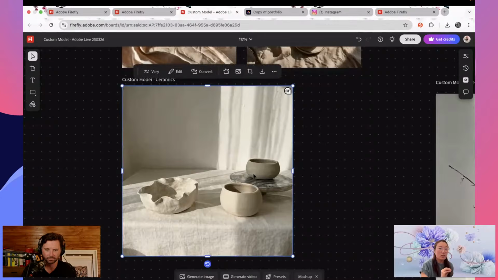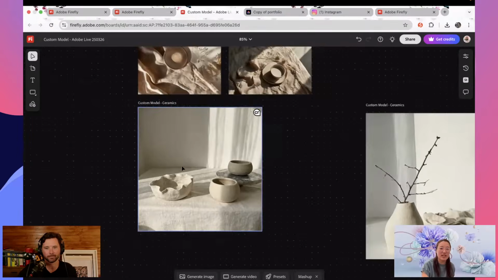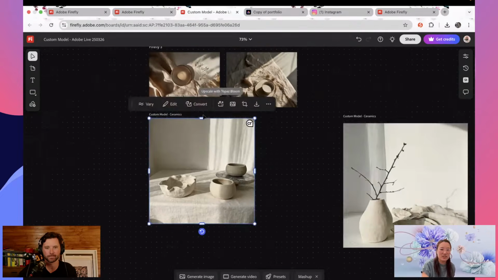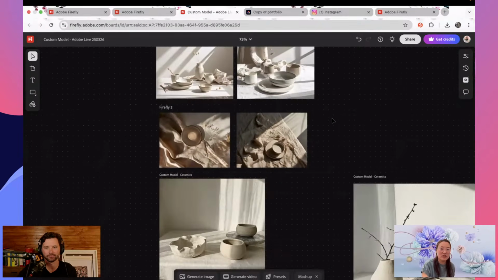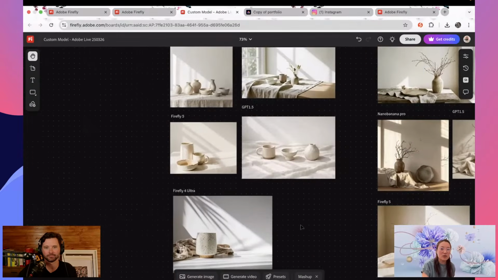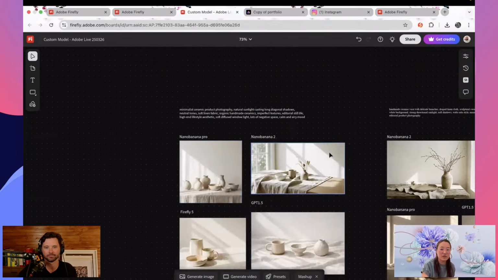So in the model input, I had a lot of bowls because I was making matcha bowls a lot last year. So it gave me a lot of bowls, and then I also had a lot of organic wavy pieces. I think they're like, here's a wavy piece from your model. Right. Okay. But then it also incorporated the background criteria that I put in for a studio type of shoot with the soft lighting and everything. So this was just an interesting comparison. So I think straight away, just testing the models, you can kind of see the variety.